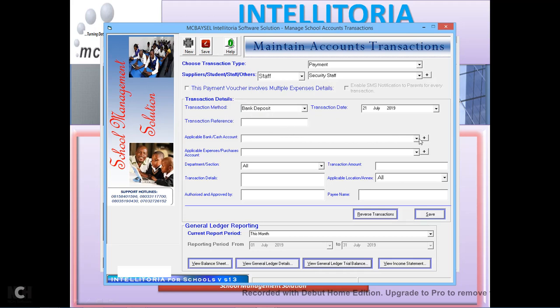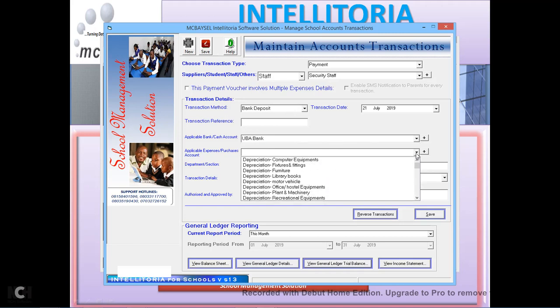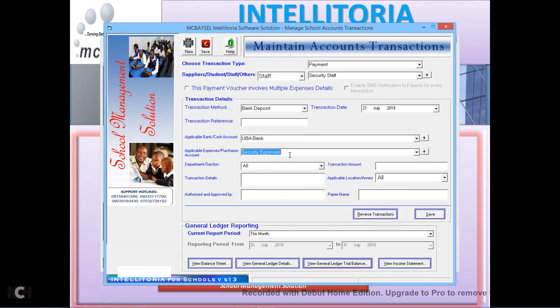If we know the reference, we can put it. If we don't know, we can leave it. Let's say UBA bank. Security expenses, that's the account title that relates to what we want to demonstrate. So let's say we want to post 500,000.